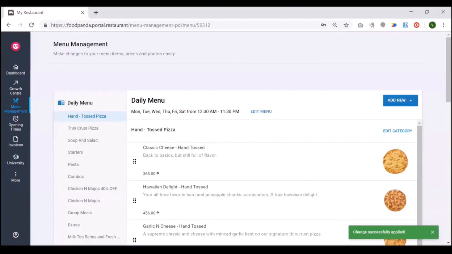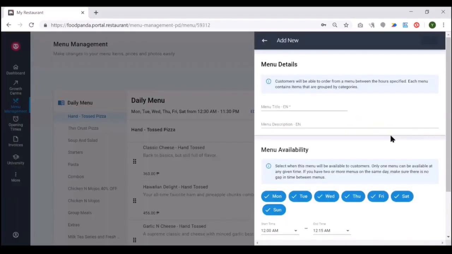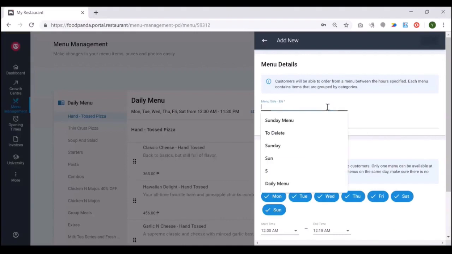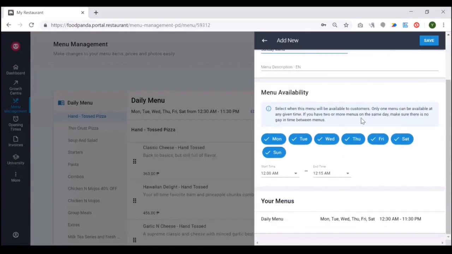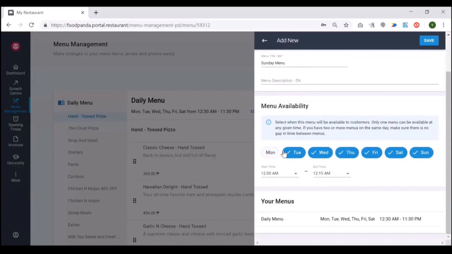To create a new menu, click on Add New and Menu. Let's say I want to make a Sunday menu. I'll just name my menu title as Sunday menu, and of course, I only want to sell it on Sunday. At any one point in time, you should only be selling one menu.